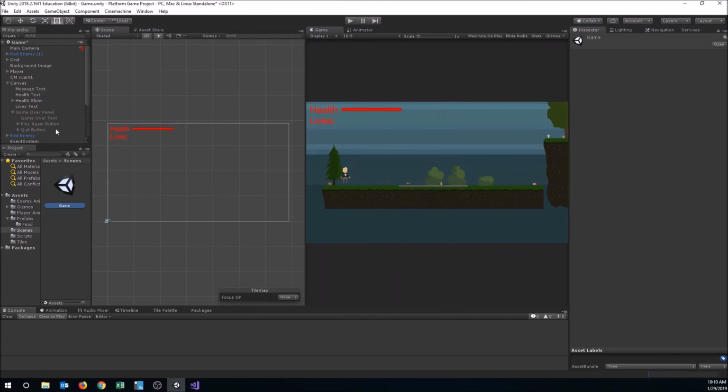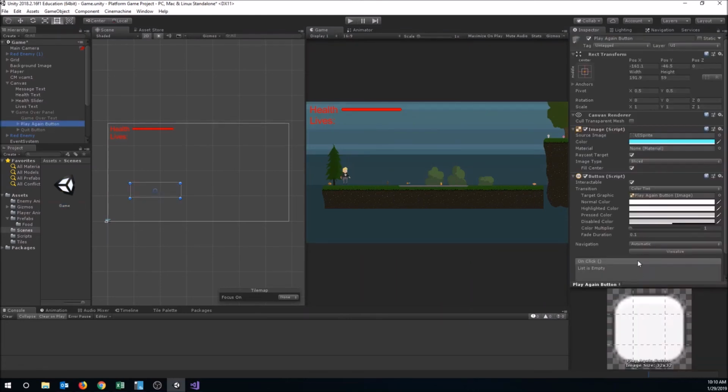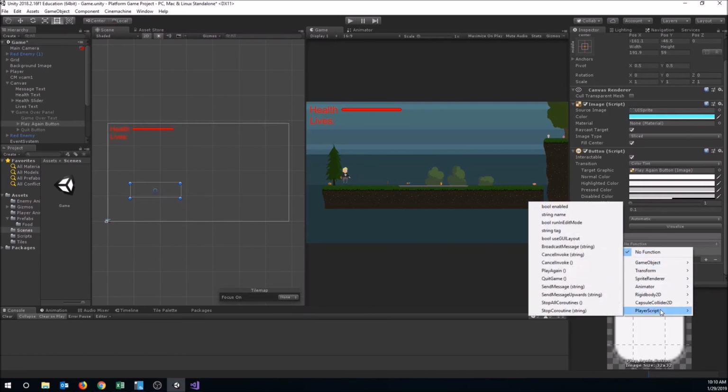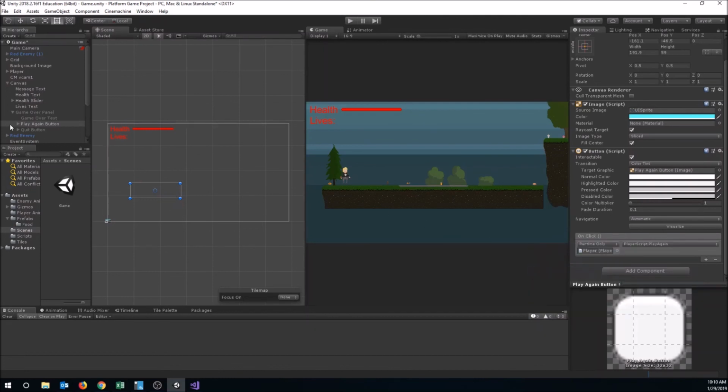Let's just tie our buttons in now. So our Play Again button needs an OnClick event. So what we're going to do here is add an OnClick event. We're going to find the object in our hierarchy that has the script, that has the function that we want to run. So we want to go out and find our player, because he's got the script. So I'm going to drag the player in. From the drop down here now, I can go find the player script, and I can go find my Play Again function. So now when I click the Play Again button, it will call that function, which will cause the game to reload.